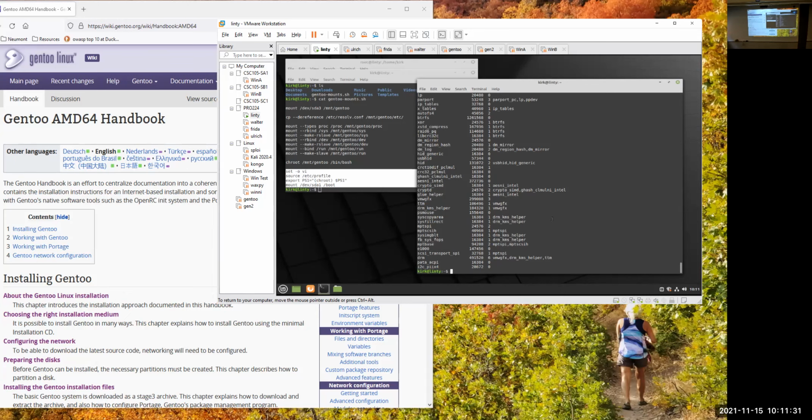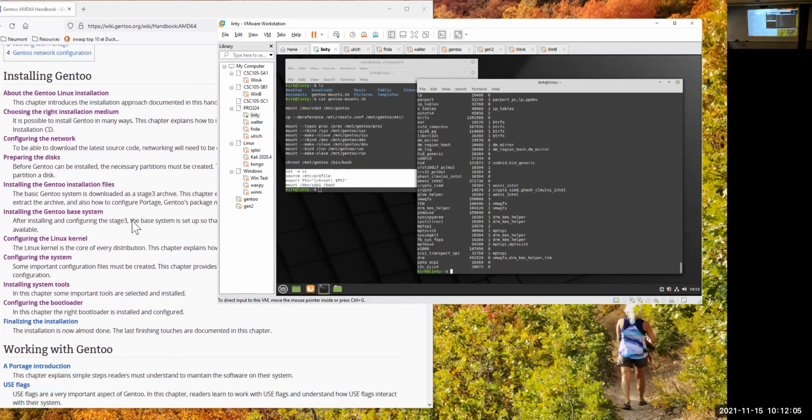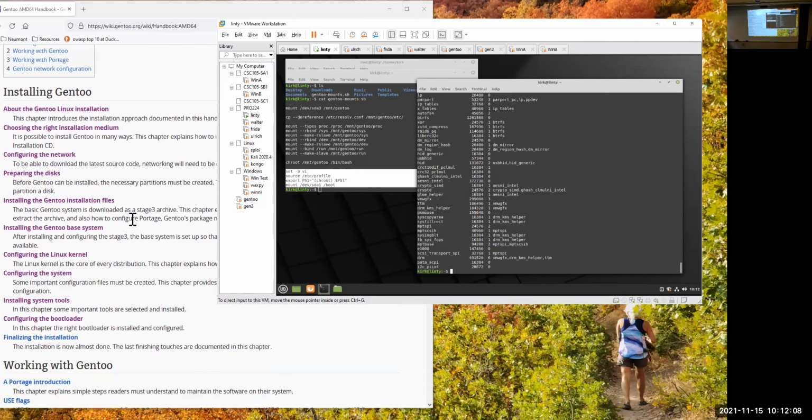In the assignment, if you look at the assignment installing Gentoo, it's rather short, but it has a link to a web page that is rather long. This is the web page it should take you to. You should get this Gentoo AMD64 handbook. This is going to guide us through the installation process. If you look down here under installing Gentoo, you can see a whole bunch of links. Each one of these pages is going to guide us through one of the phases of installing Gentoo. So Gentoo must be complicated.